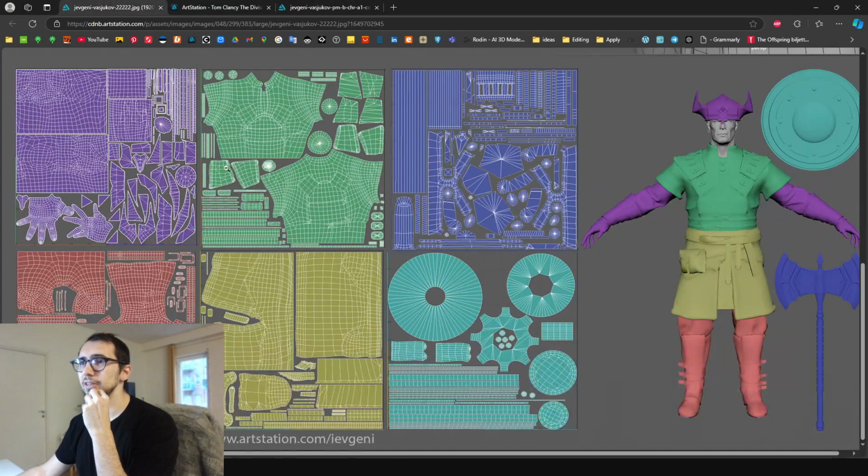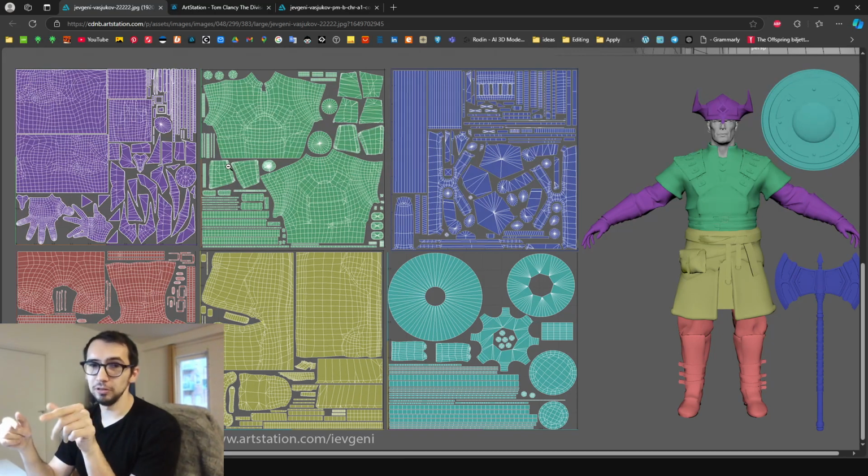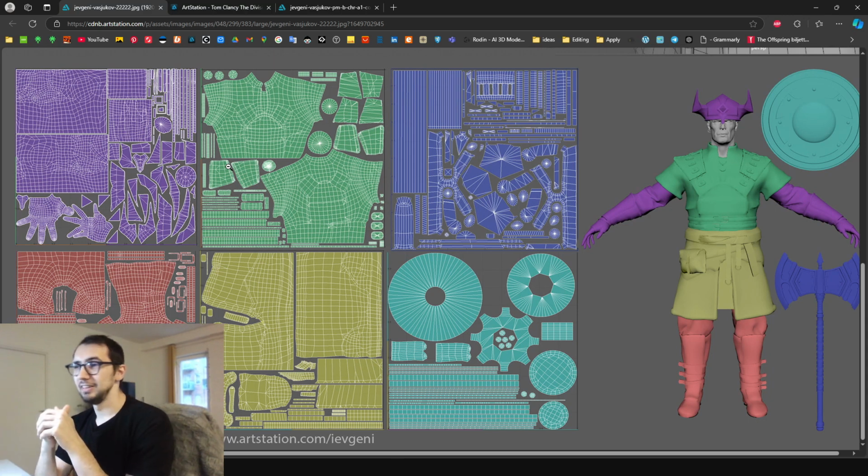Let's go here, and I will give you an example of how game-ready UVs could look. Check this. The UV space itself should be filled with your UV shells as much as possible. Try to use this space. If you leave a lot of free space, it will be a mistake. And if you put a screenshot with those UVs in your portfolio, that will be another mistake. So don't do that.